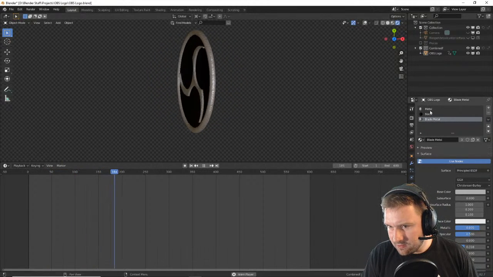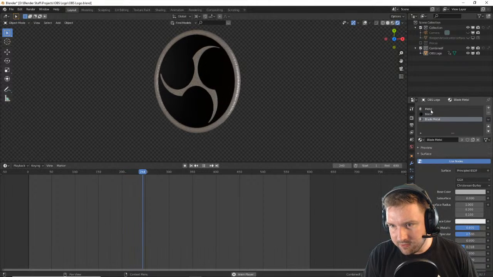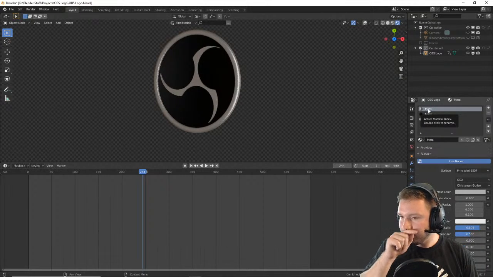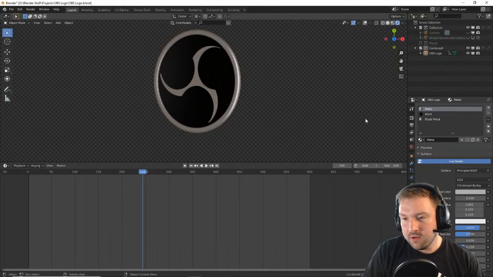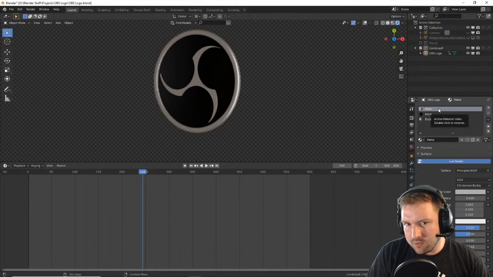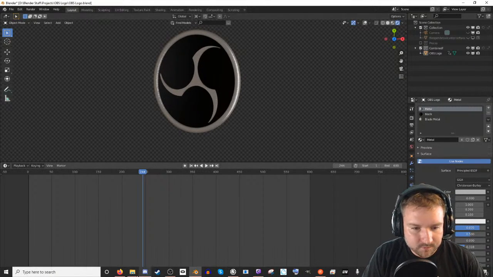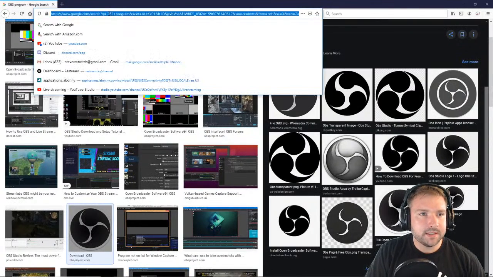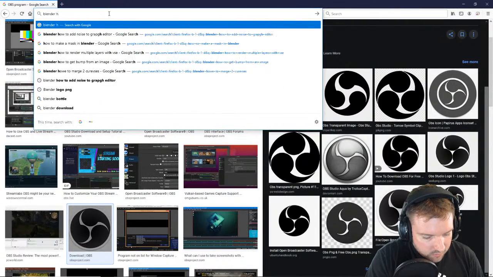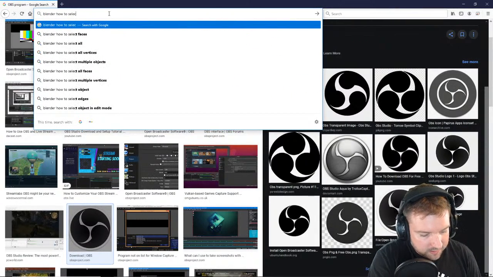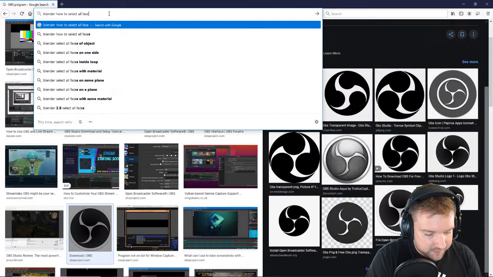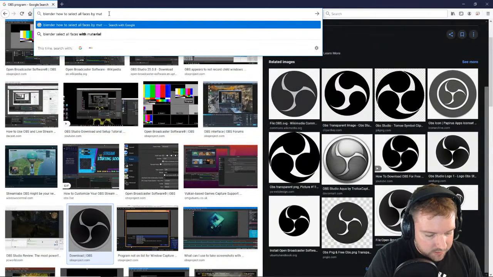Okay, let's change our metal material here. We'll just rename it white. Now I wonder if I could select all the vertices by material. This would be an interesting thing to know. Let's Google it. Blender, how to select all faces by material.